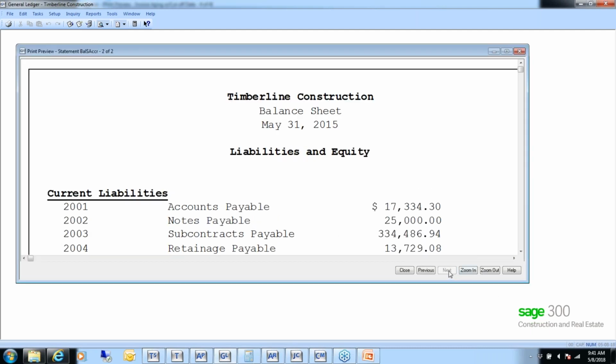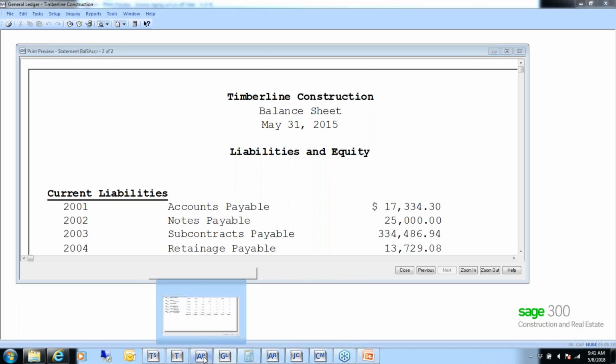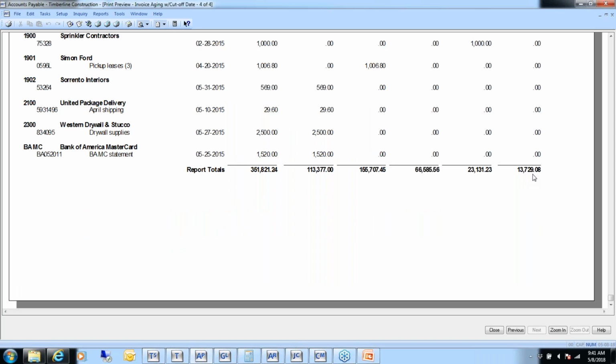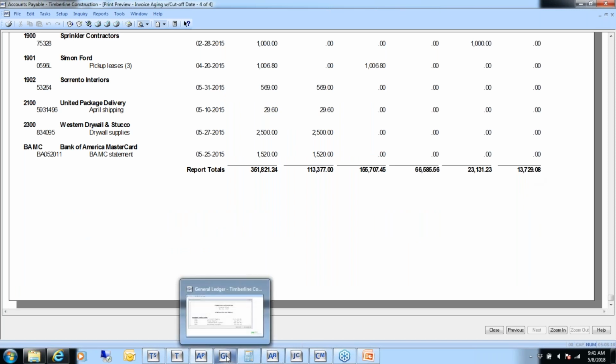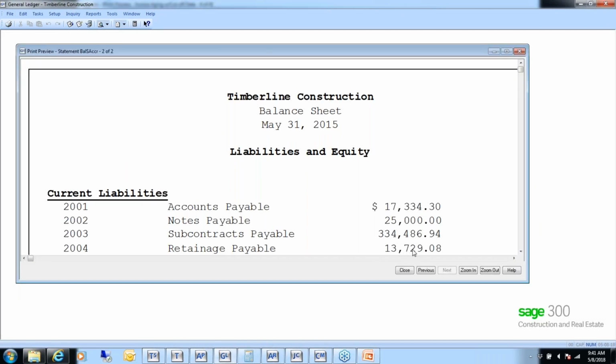And I'm going to go to the next page. And here are my three accounts. 2001 is my AP account, 2003 is my subcontract account, and then here's my retainage account. So I can see right here that my retainage account balances, because if I look back on my AP report, 13/7/29/08, 13/7/29/08.